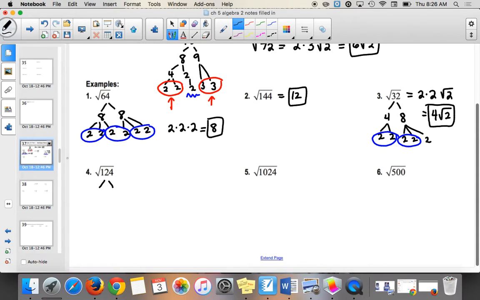I always help 4th and 5th graders with prime factorization trees, and it always cracks me up because they always do 2. That's okay. So we're going to do 2 on this one. And we have 62, right? And then 2 goes into it again, and we have 31.